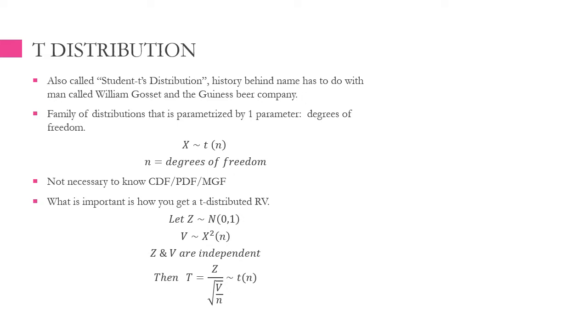Now, I wouldn't expect us to be able to know how to prove it or why this is the case. I'm not going to say no one knows why it's the case. William Gosset knew, and he published a paper back in the day, and we've been using it ever since, so it must be important.